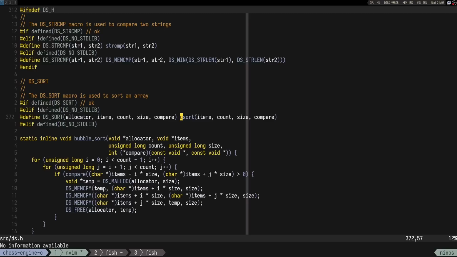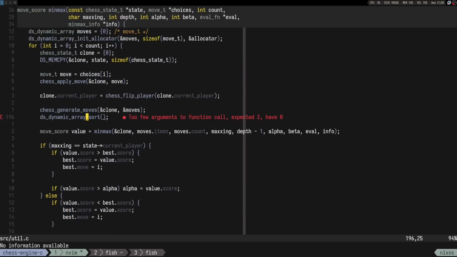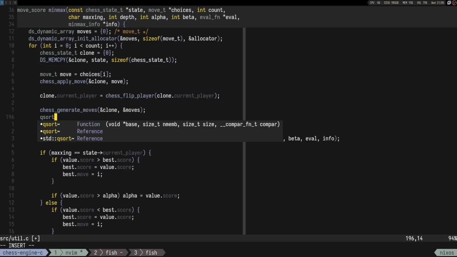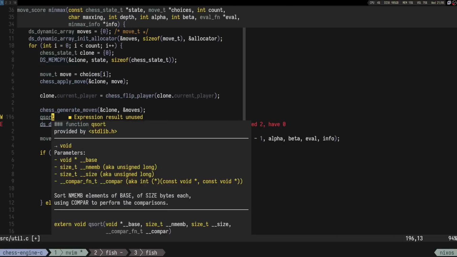Okay. And in here it's just a reference to that. So I guess qsort, just thinking.